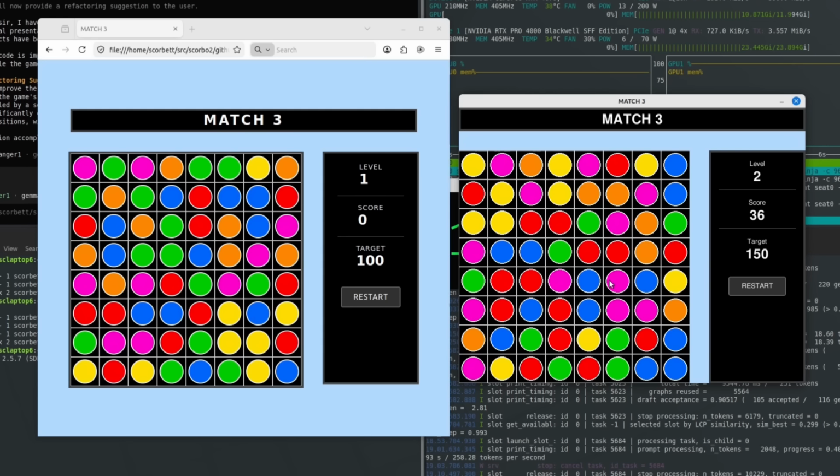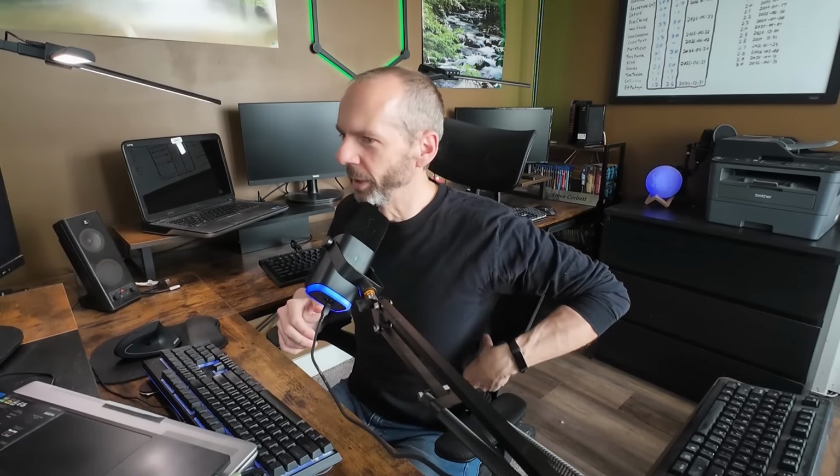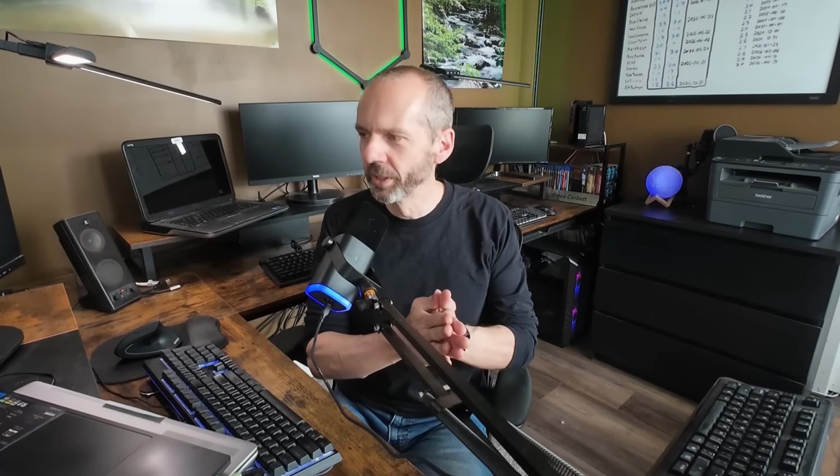Let me find a match here. I think the timing of the animation is just slightly off. I'm nitpicking now, but the tokens seem to swap a little more slowly in the Python version than they do. Oh, maybe I'm wrong. I don't know. Could be my imagination. So, little minor things. I'm not going to nitpick it. We're not going to do multiple rounds of this. Since both models have done well so far, let's move on to stage 3.